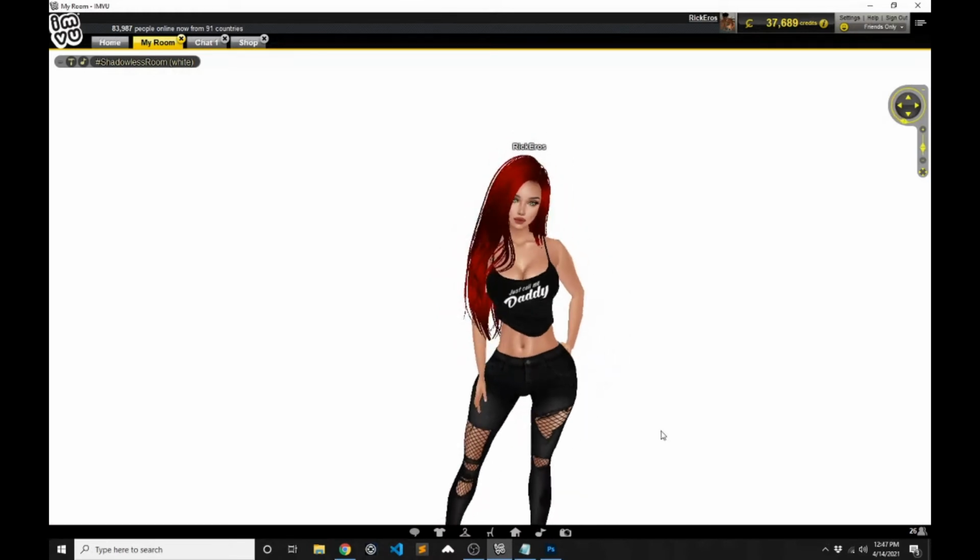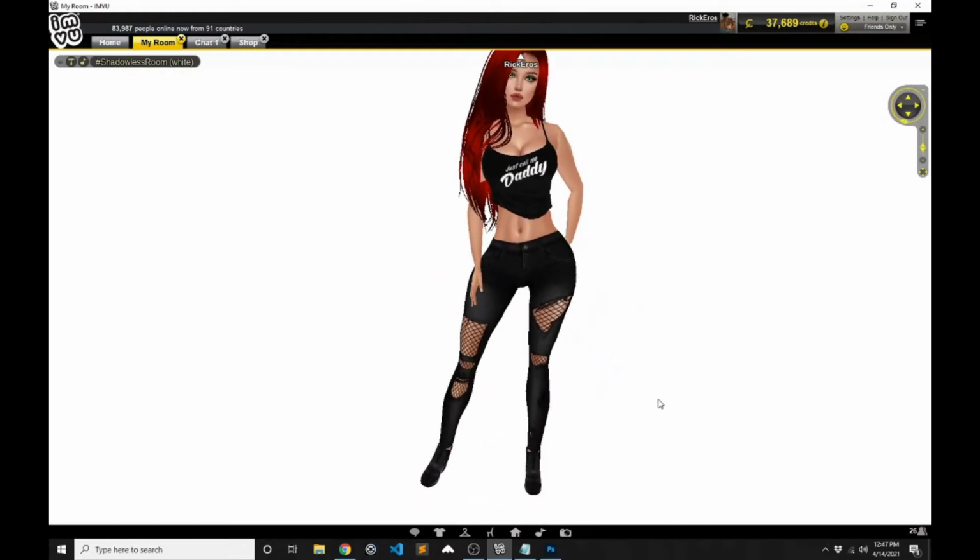Believe it or not, these jeans got me suspended for 2 weeks. I put them out, made them a GA item because I generally like to sell things in GA, and all of a sudden, about a week later, I got reported. Somebody reported me. IMVU didn't like that, and they suspended my account for 2 weeks, which also meant my shop was down for 2 weeks.